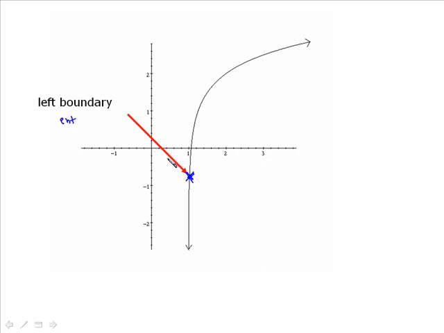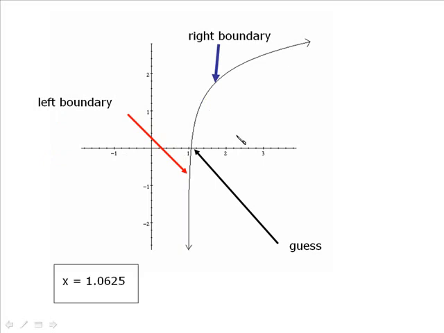Even if you can't actually see it, as long as it has x equals something less than 1, you'll be fine. Then set your right boundary on the other side, and then guess in the middle as close as you can to the x-intercept. If you press enter, you should get x is equal to 1.0625. So there is our x-intercept, the type of thing you can do. This is handy and we will return to this later on when we need it, mostly for checking work. Thank you for your time.